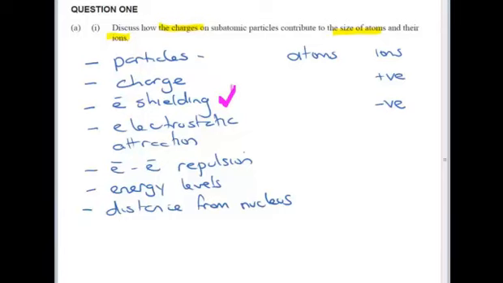So if you use a term like effective nuclear charge, you should be able to explain what it is, that it's the charge that the electrons feel, the charge that the outer electrons are exposed to, but it's been diminished by the fact that we've got these inner orbitals. So it's the resultant charge that they're going to sense, really.